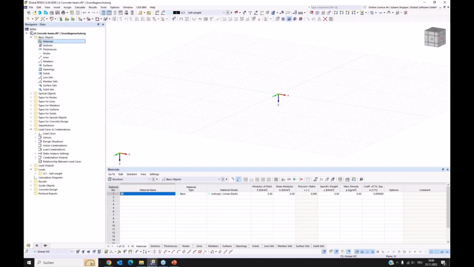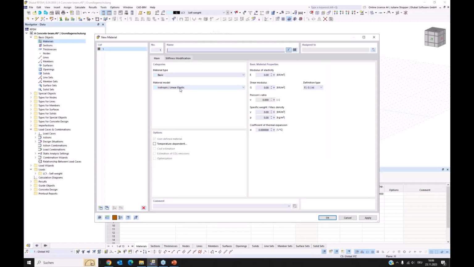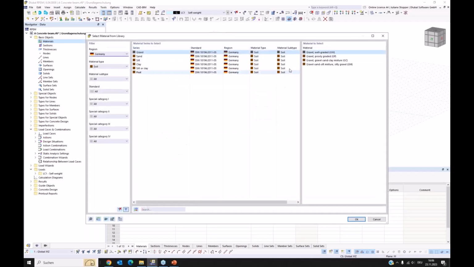Now here we have the navigator for data, and I find it comfortable to go in this row and fill what we need. The first point is materials, and we create two materials. The first material I want to create is a concrete, and I can do it manually. I can set the material properties here, but I also have a library.